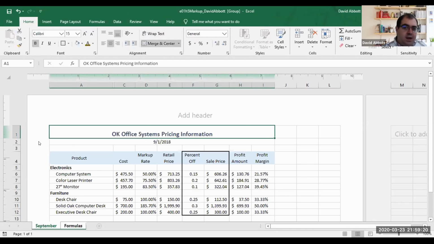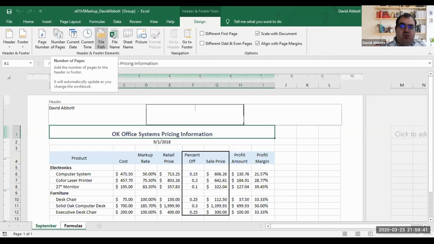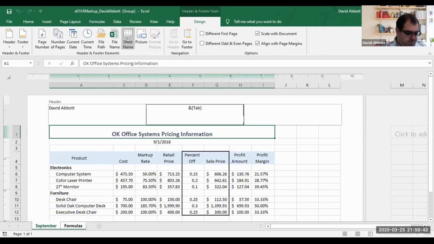And so we can click in the left section of the header, which is right here, and type in your name. So I'll type in my name. Then we'll go over here to the middle section, and up here under the Header & Footer elements, we'll choose Sheet Name.